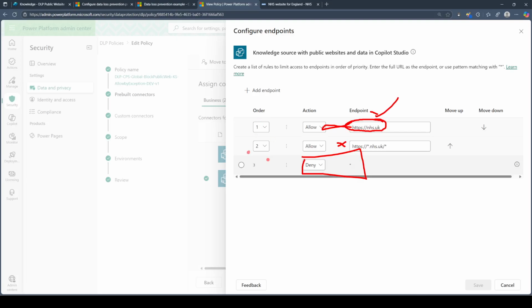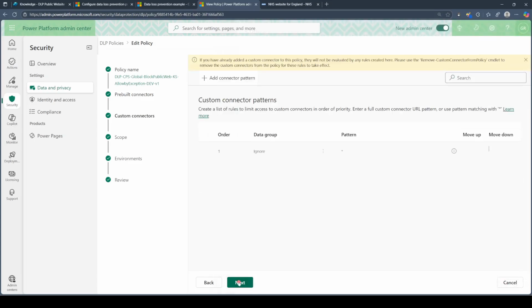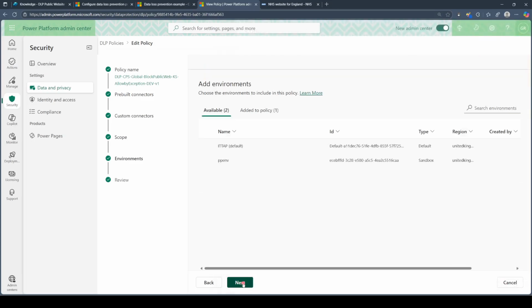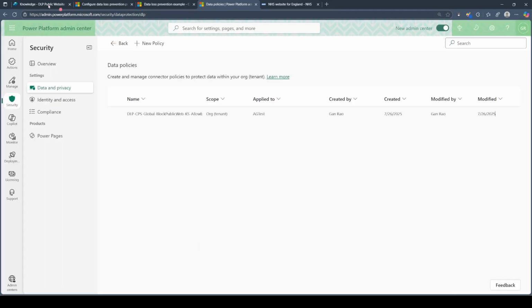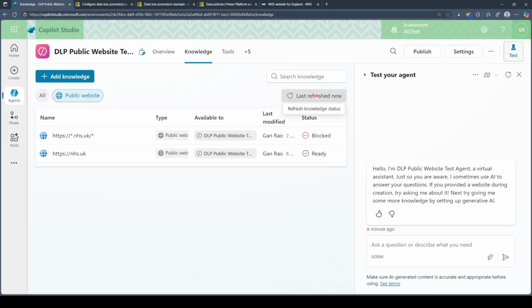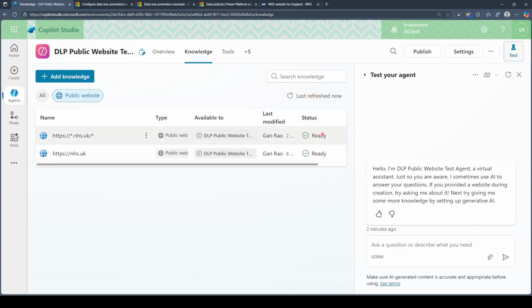So that is how the rules validation will work, order wise. And click next, next, next, next, update policy. Now, if I refresh now, yep, you can see now it is showing as ready status.